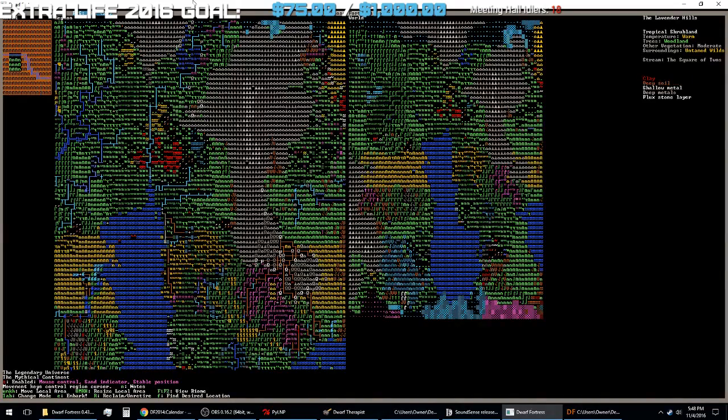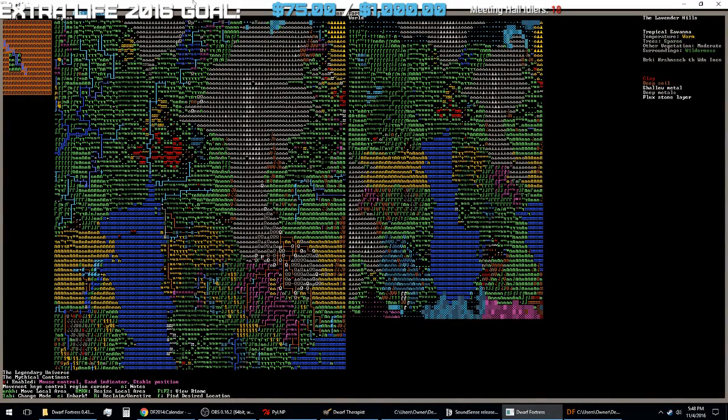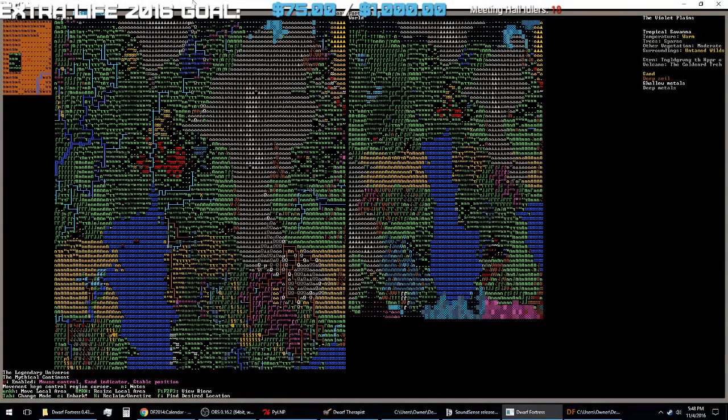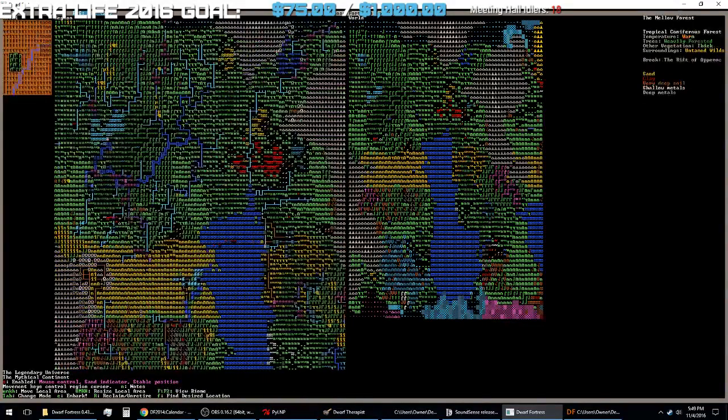Shrubland is open and flat, generally speaking, relatively so. But at the same time, trees are fairly sparse, and wood is one of those things that's really nice to have around if you're a new player. Savanna, same deal. So in this case, where our square is located here, we have 3 biomes under that square, and I can kind of switch between them. This is the first biome, this is the second biome, and this is the third biome. None of them are particularly tree laden, if you will. There's a little more soil in the savanna and in one of the savanna areas, and the temperate and tropical grassland areas here have little soil. Okay, let's keep looking around. Let's see here. What do we got?